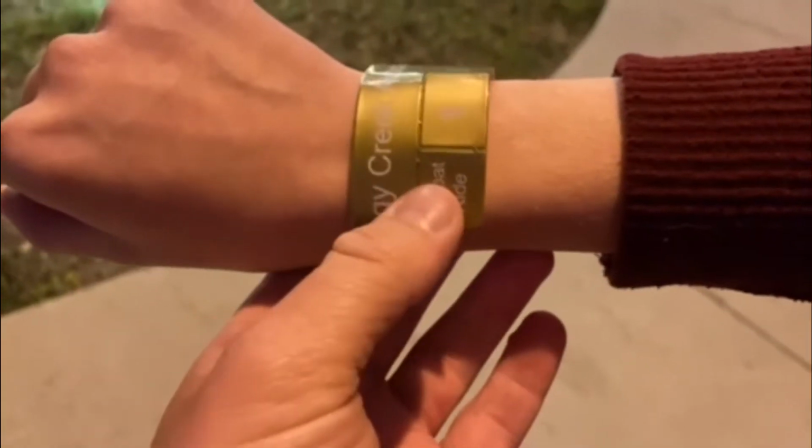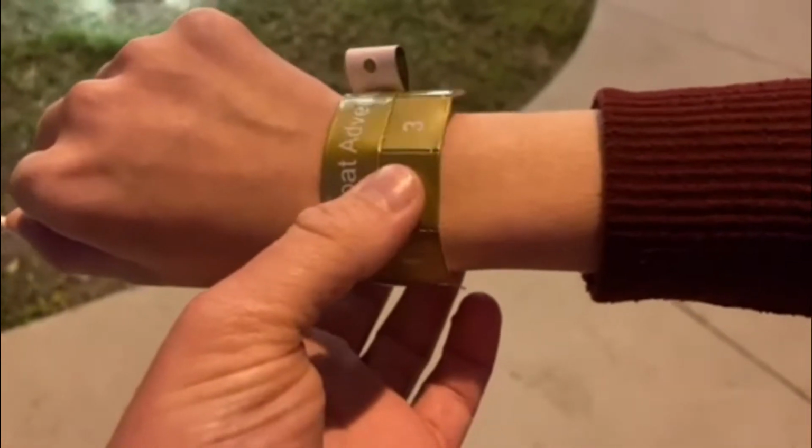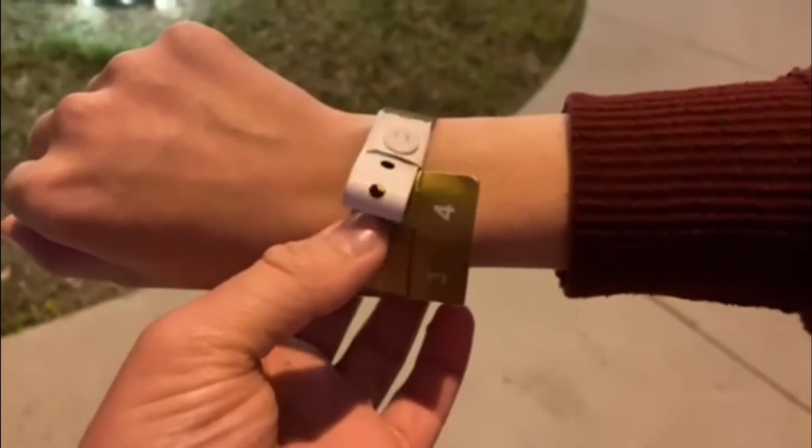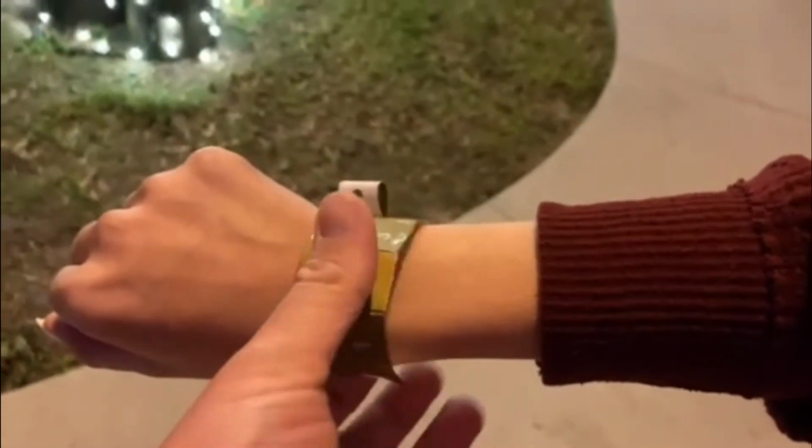This one's for the airboat ride, which we're definitely going to do while we're here. 1 and 2 is for food items, and then 3 and 4 is for drink items, alcoholic, non-alcoholic, stuff like that. So that's super cool. Holly, Mary, Jolly, welcome! We have our wristbands all set for the holiday festivities. Yes. Perfect, we got Santa over on the airboat. Very excited.